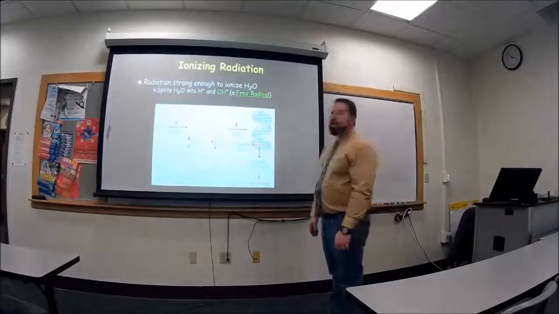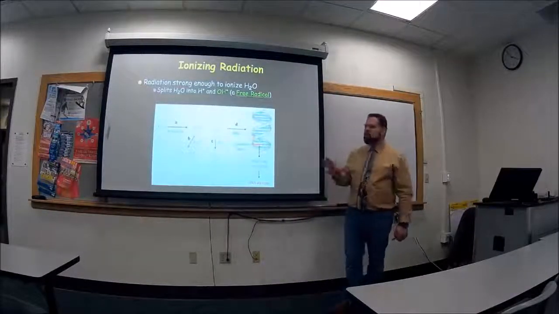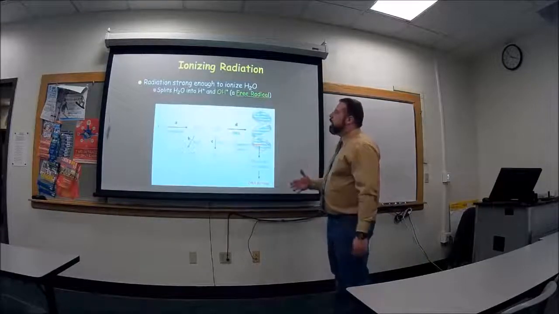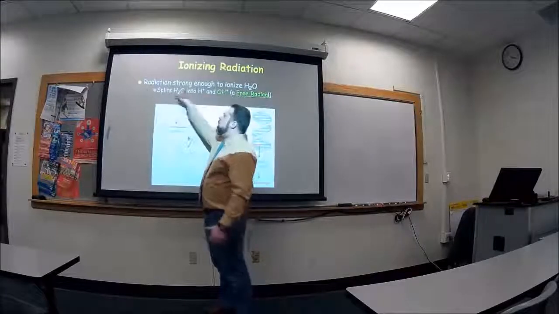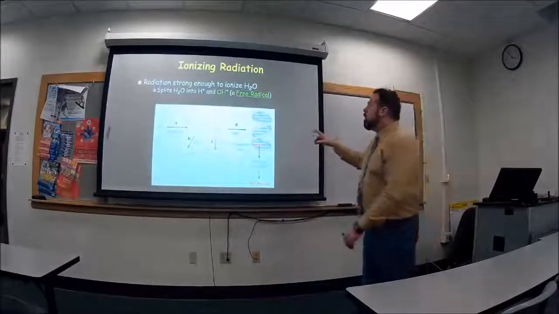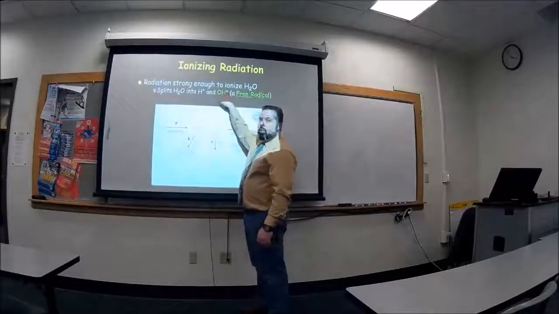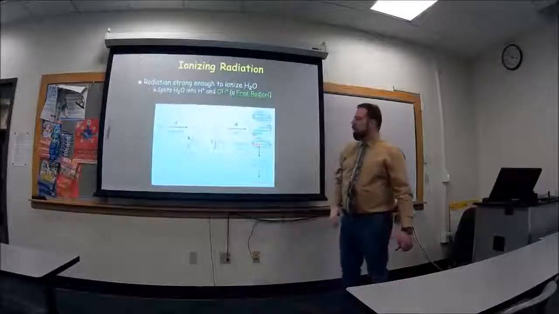Ionization radiation, right? This is your free radical stuff, which I think you guys all did in chemistry, so I don't want to deal too much of it. But basically, high-intense radiation is going to break up water into hydrogen ions, and this is a dot there because that's what it is, not a minus, not a plus, because it's a free radical, okay?